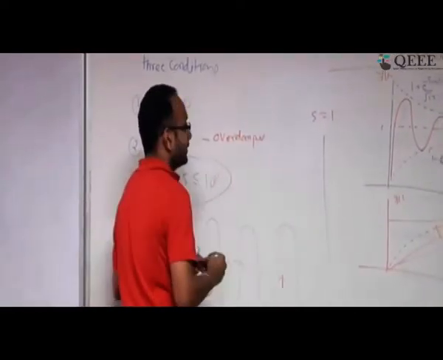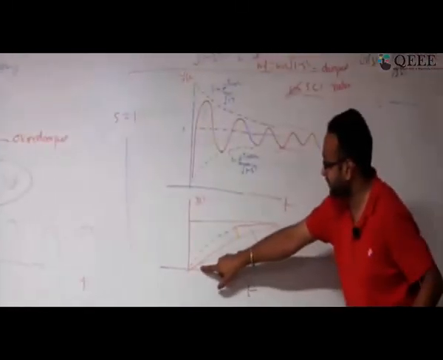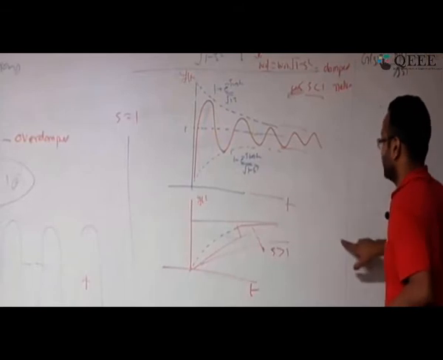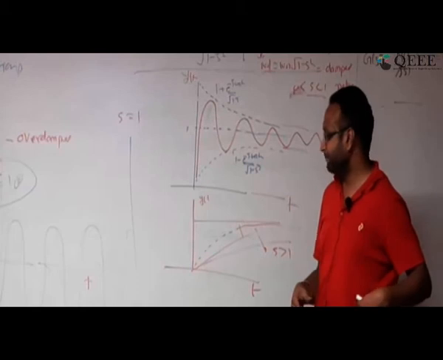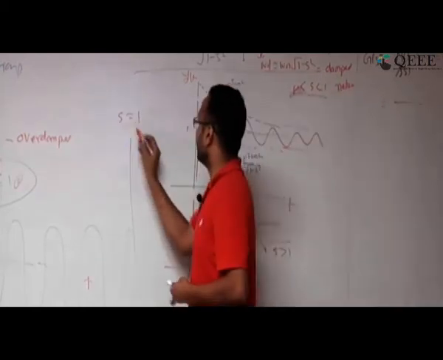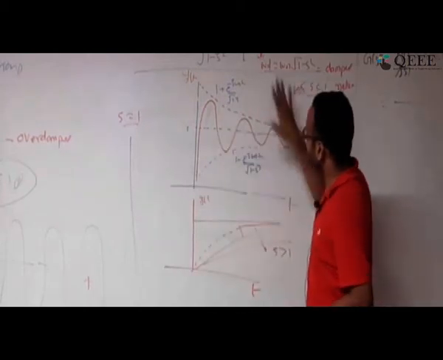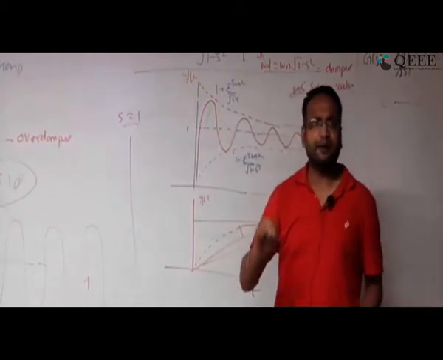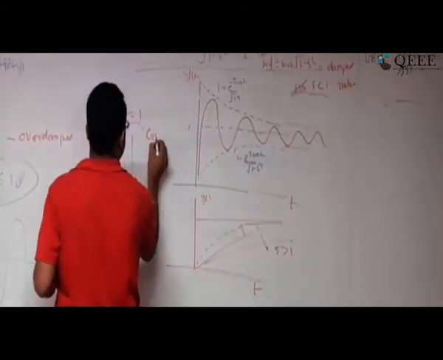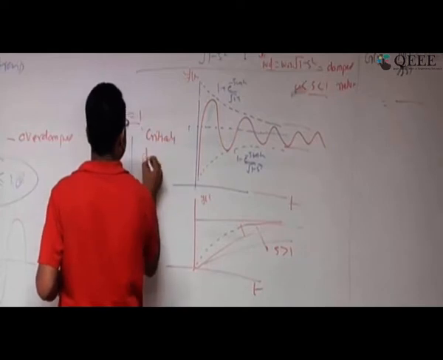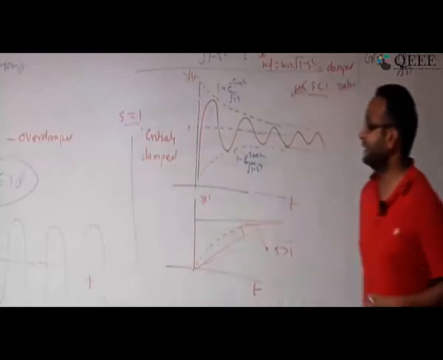Means your oscillation has been removed. Now if you plot it, if you take zeta more than 1, the response is going to be like this. There is no oscillation, and that's why it is called over damped scenario. Okay. And if you take zeta equal to 1, this is the scenario when oscillation has just disappeared. If you solve it, you can look at it, the oscillation has just disappeared, and this is called critically damped scenario.